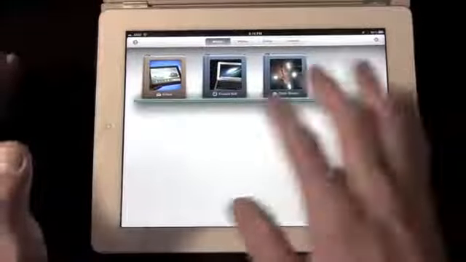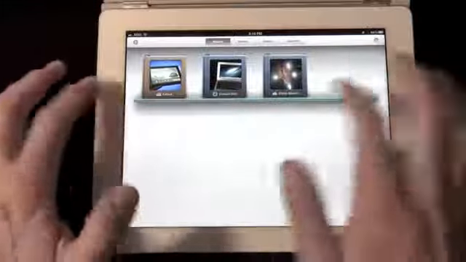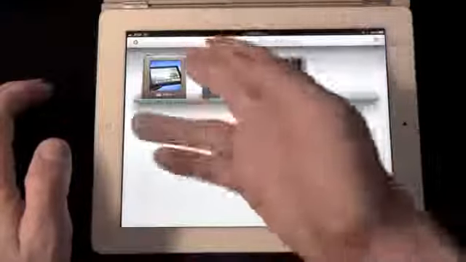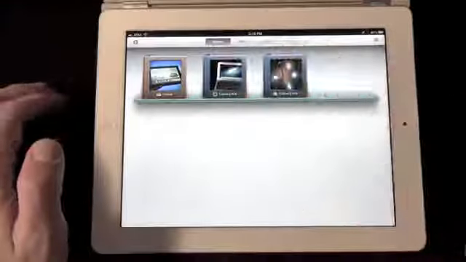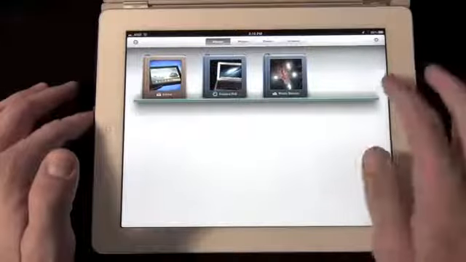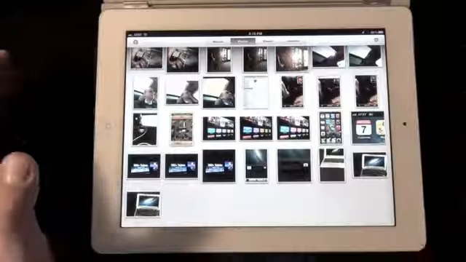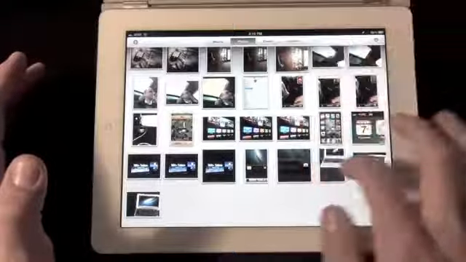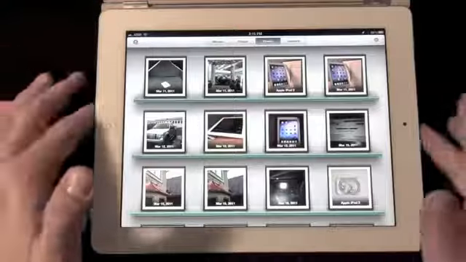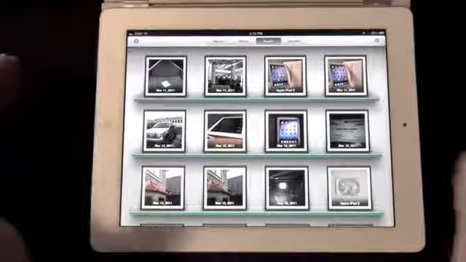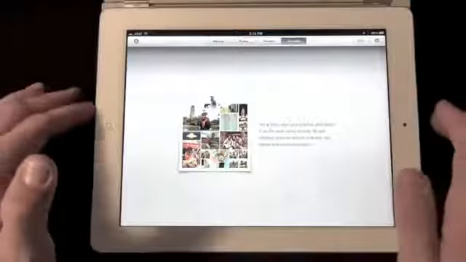So here we have our multiple views. We have our albums here on this glass shelf. So here I have my edited, my camera roll, photos taken or saved to the iPad, and photo stream. If we swipe, we can see photos, which is the photos that are on my iPad, events, which are events essentially synced from my iPhoto library on my Mac, and journals, which we'll take a look at a bit later.